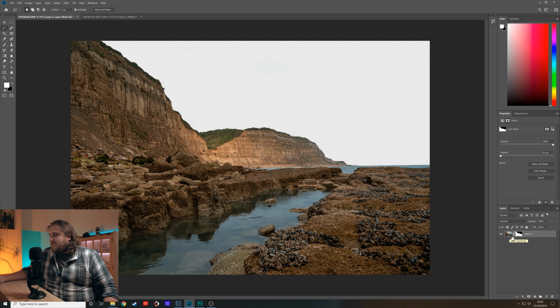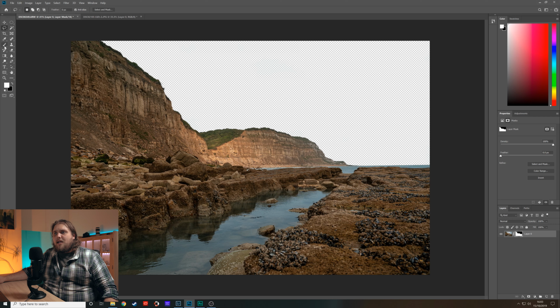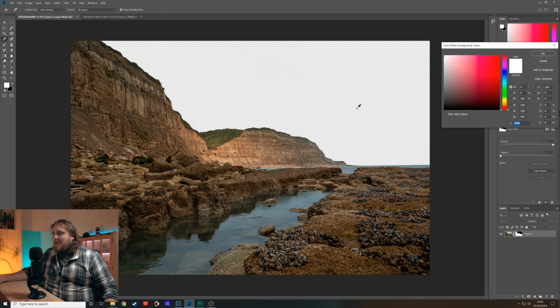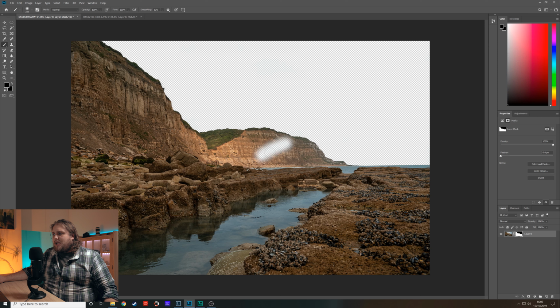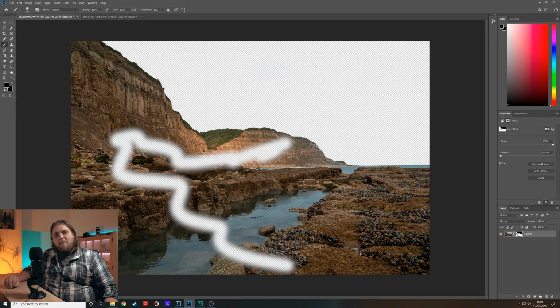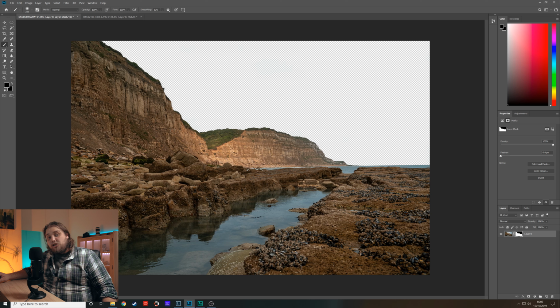But for now, you can see here on the layer, we've got the preview image of this layer, and then we have the layer mask next to it. Now, similar to what we were just looking at with the color range selector, anything in white is going to be visible. Anything in black is masked out. So with the layer mask selected, you could come up here to the brush tool, select black as your color, and literally just start painting out part of the landscape if you wanted to. Control Z to undo. Obviously we're not going to do that, but you can see how powerful that is. So we've now got this sky that is now gone, which is very nice.